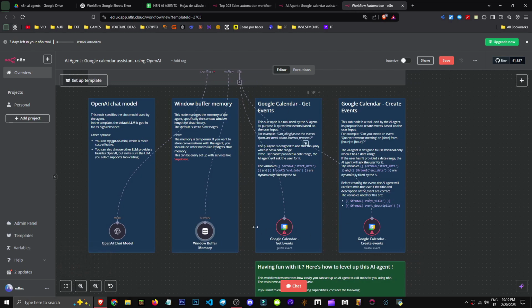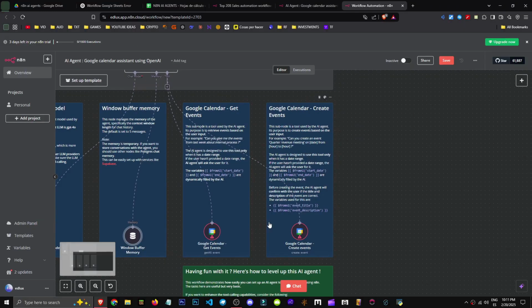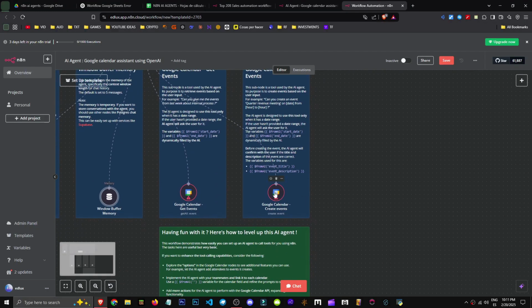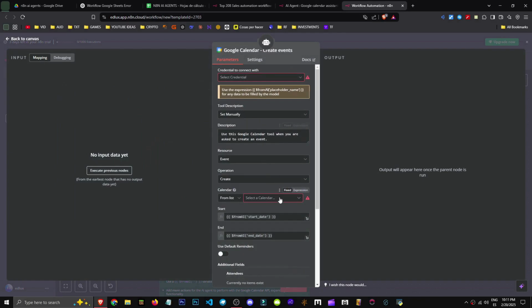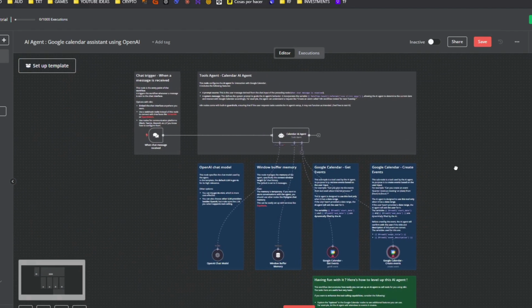It has 2 settings, one for each tool. One extracts Google Calendar info for a specific date. For example, it checks if you have a meeting on a certain day and tells you yes or no. The other section creates events for you. We could go into it, but it's pretty much the same as usual. It uses the variables we've already set up. It gives you a brief description. Well, that's good. And that's how we can create this very basic agent. If we want to level up, it's just a matter of integrating things.